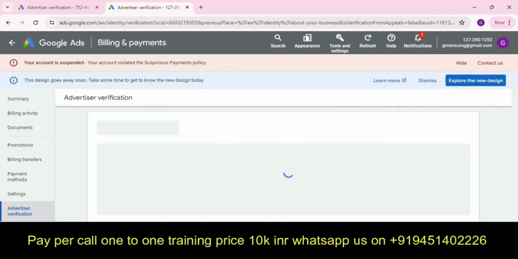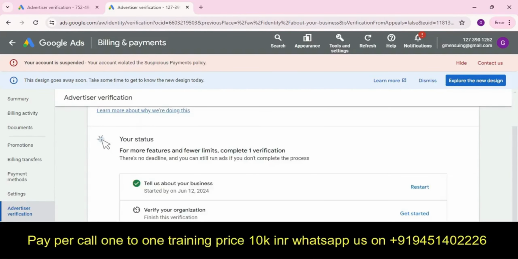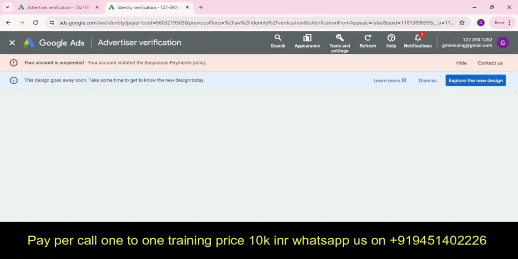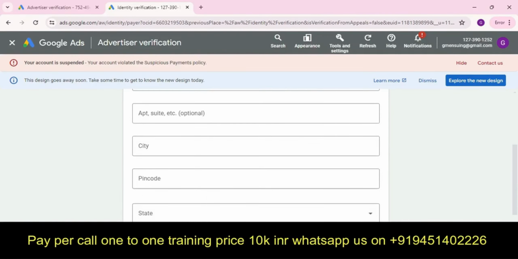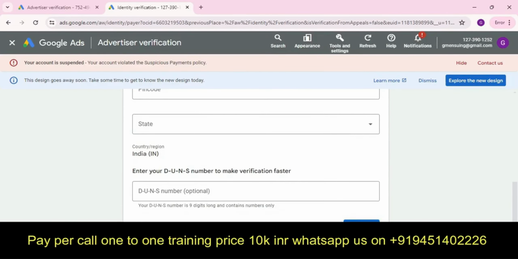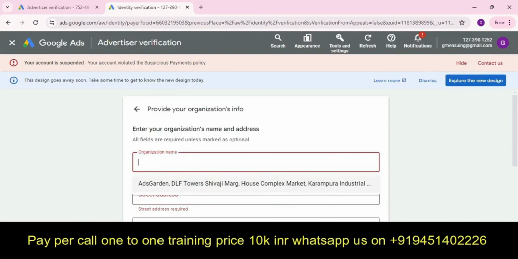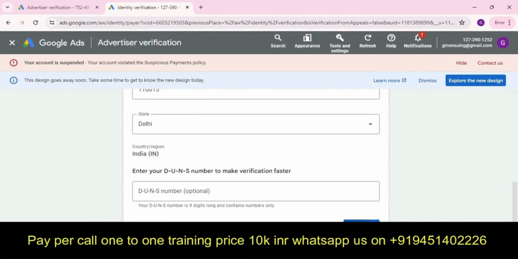The most important thing: first and foremost, you absolutely have to get your advertising verification process thoroughly done. After that crucial step, if, by any chance, your account gets suspended, when you then proceed to appeal, your account will typically get reactivated very easily and without much hassle. So, consequently, we really focus on that important aspect.